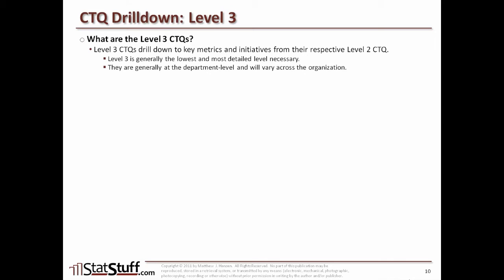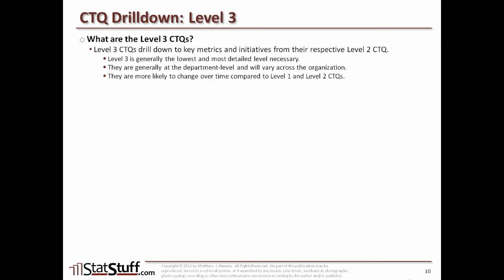And again, despite the differences at level 3, more than likely they will roll up to the same level 2 and then roll up to the same level 1 CTQs. At the same rate as well, these at the level 3 are most likely to change over time simply because of departmental changes or reorganizations that occur within companies very often. It's not uncommon for the level 3 CTQs to also change.